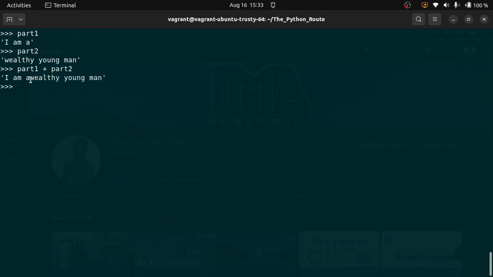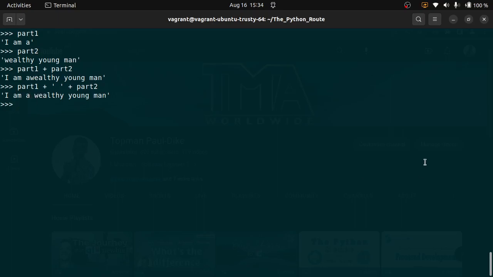Now, you can see no space here. "I am a" runs into the next word because I did not add space. So let me correct that. Say plus space plus. How is this a space? It's a space because I have single quotes here and between the single quotes is a space. So it's taking the character inside, the character between the quote marks. Alright, so I am a weary man. There's a space here and it has added that space, right?